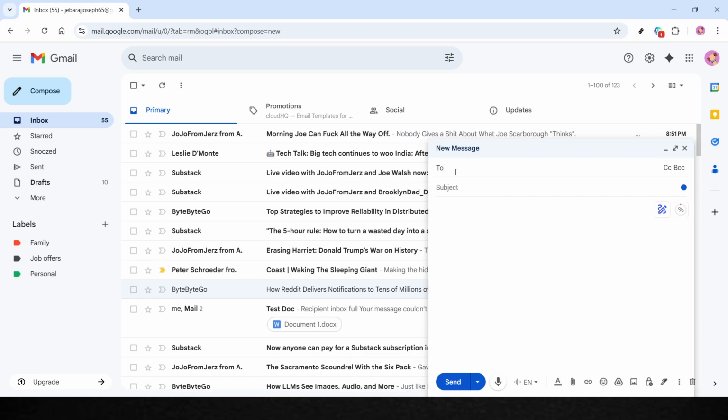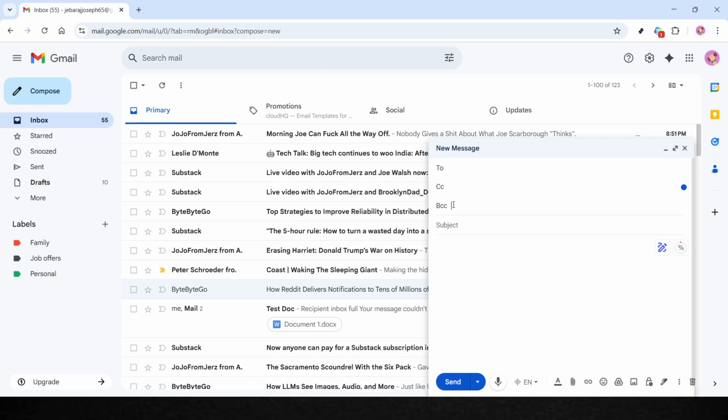At this point, you might wonder about the difference between Cc and Bcc. Well, Cc stands for carbon copy, and it's perfect for including secondary recipients who should stay in the loop without directly addressing them. Bcc, on the other hand, stands for blind carbon copy, and allows you to include recipients discreetly. Those in the Bcc field won't see each other's email addresses or even know who else received the email. Let's explore how to add these now.